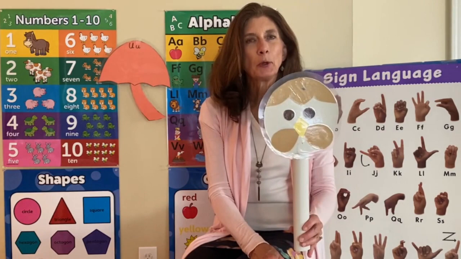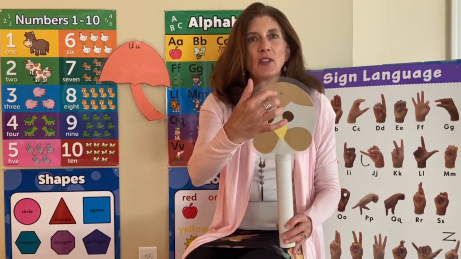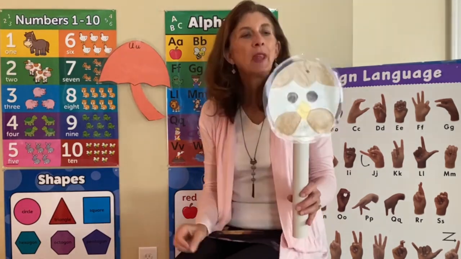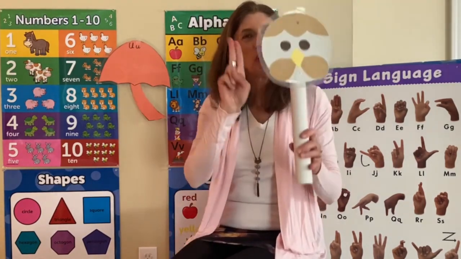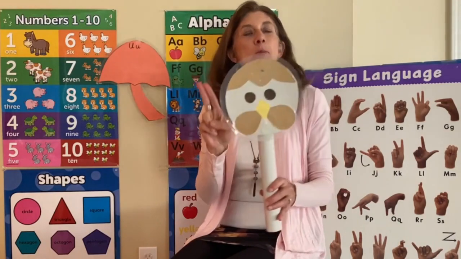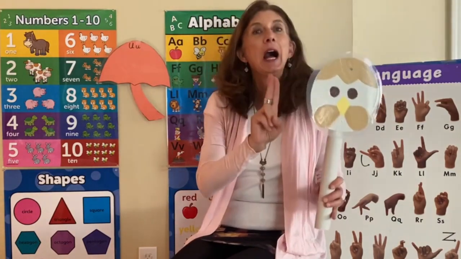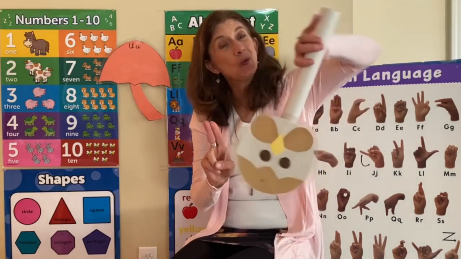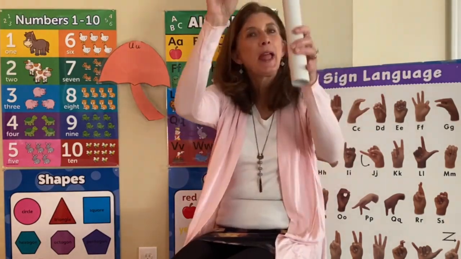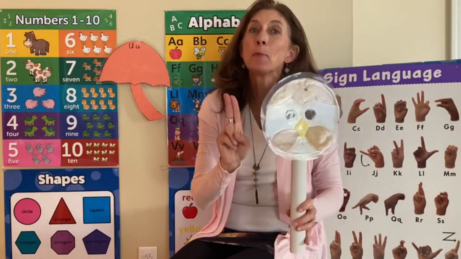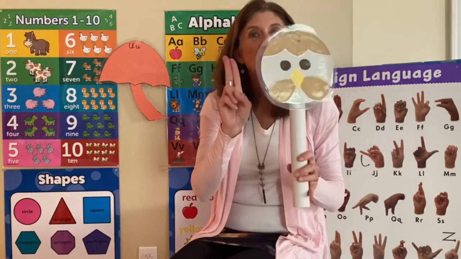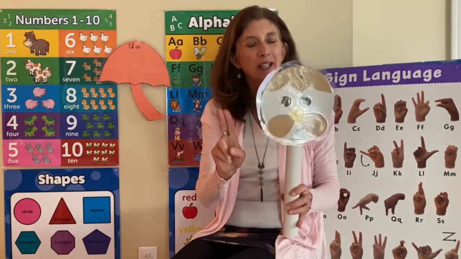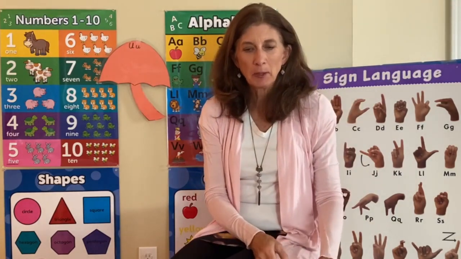An umbrella bird is called that because he has these feathers on top of his head that kind of look like an umbrella. The cheer goes like this. U, for umbrella bird. Upset uncle upside down. Up and under umbrellas. U, for umbrella bird. And that's our cheer for umbrella bird.